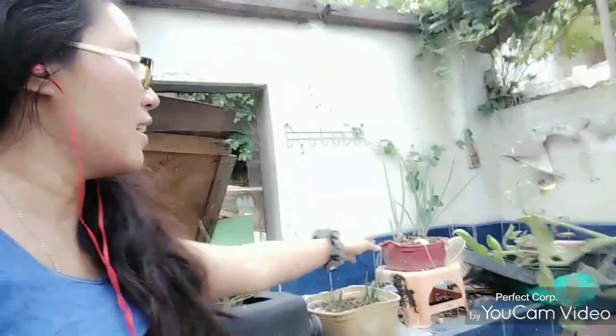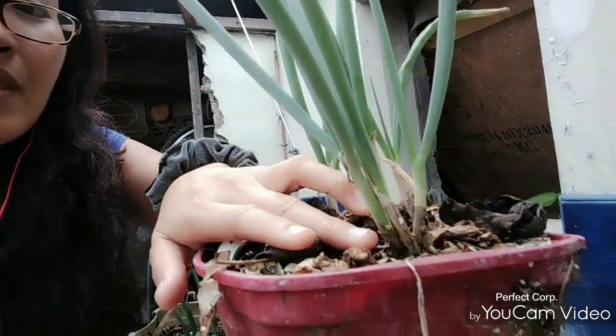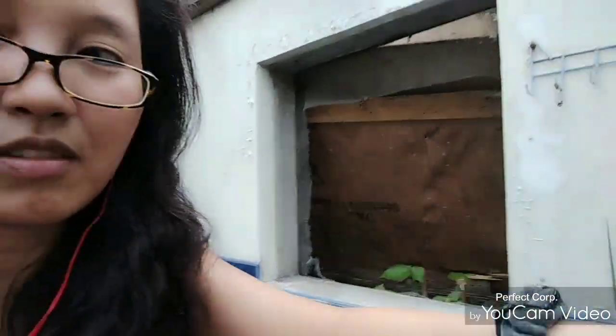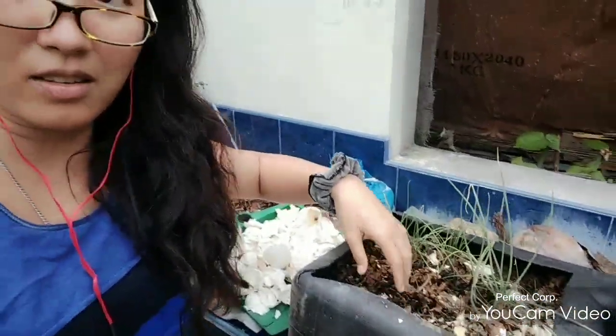I'm sorry for the malunggay, it will be very sad for it to be chopped. Have to cut this one so that it will have many branches. There's no need to be sad about it, because that's the best way to make it grow a lot of its leaves. So these are the onions already. We keep on cutting this one, and these are its new leaves. They've grown on the cut area, the cut part. These are new leaves, and I'm planting another set, and I've also planted something here also.